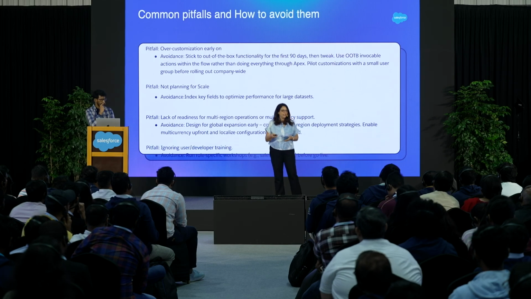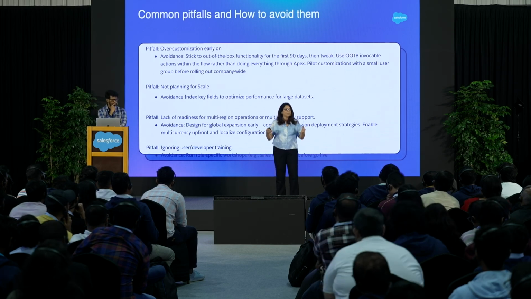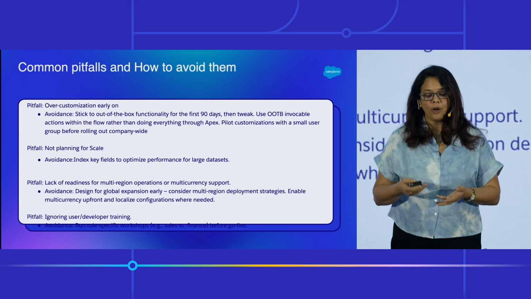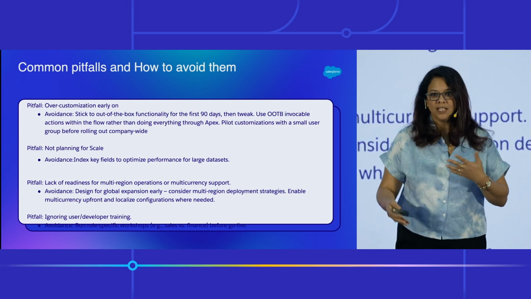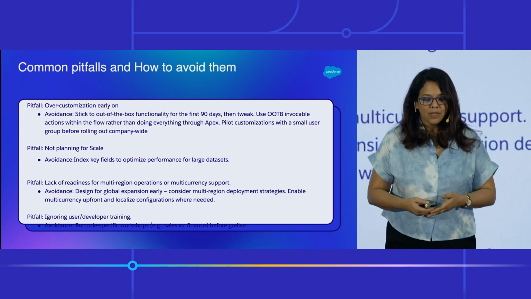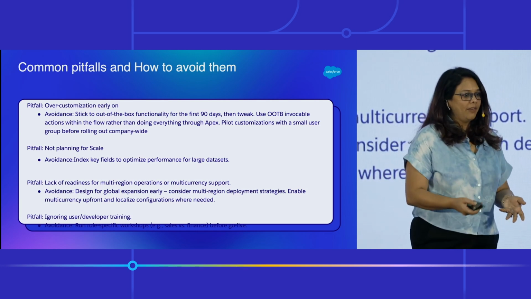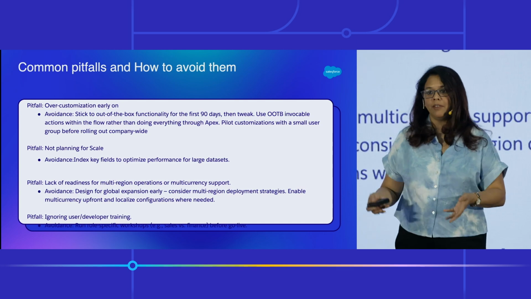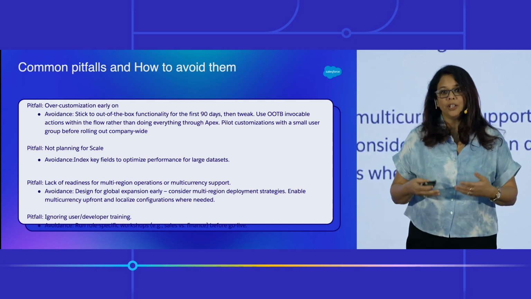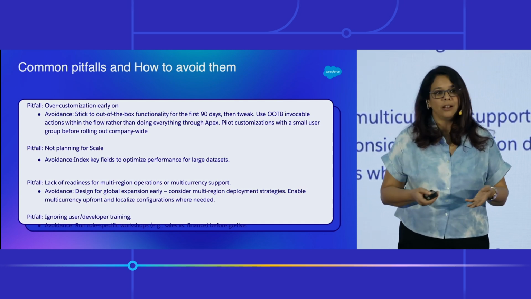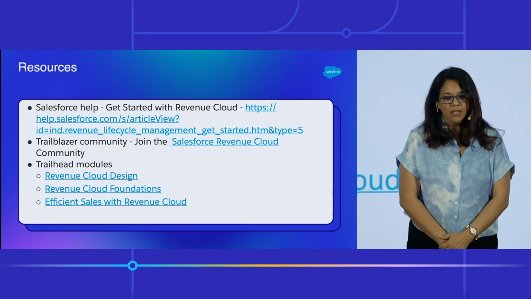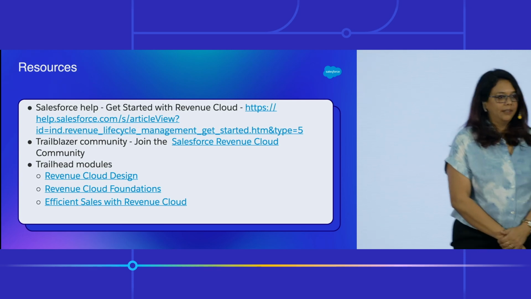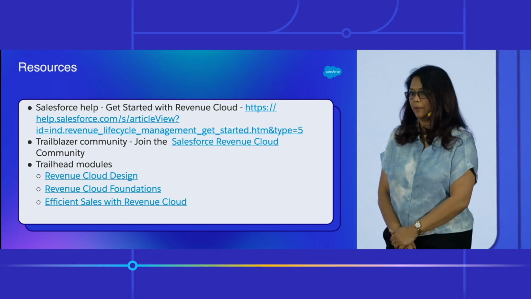Like I said, we mentioned that you can use legal entities. Plan for that ahead. If your product needs to go live in multi-regions, then plan for that multi-currency setup, etc. early on. And ignoring user and developer training. So apart from the developer training, it is also important that your users have enough training, persona-based training. So plan for that.